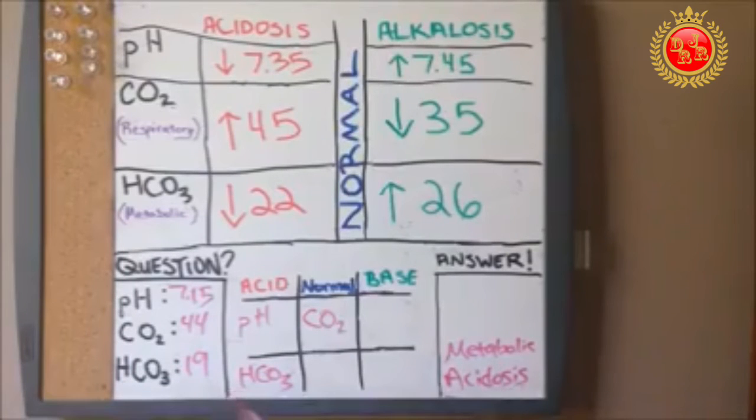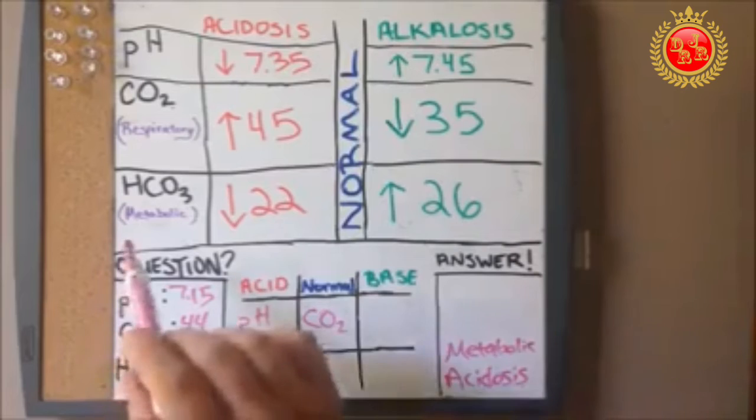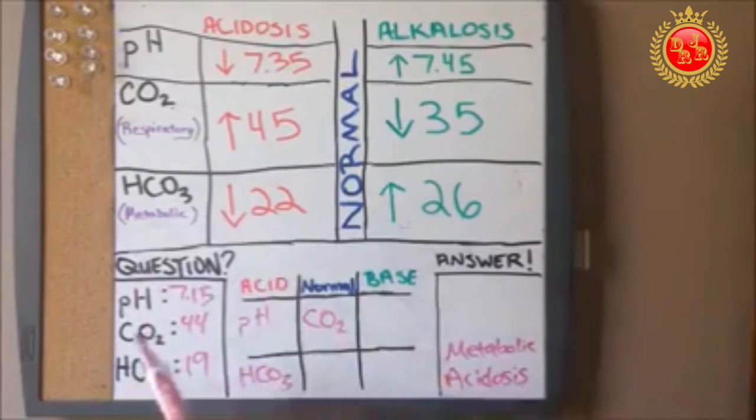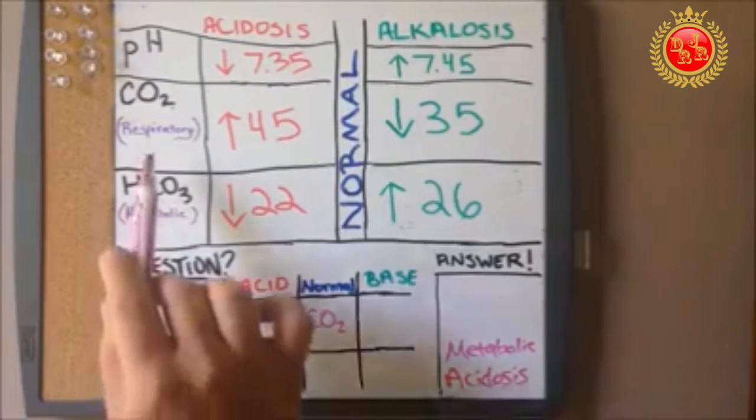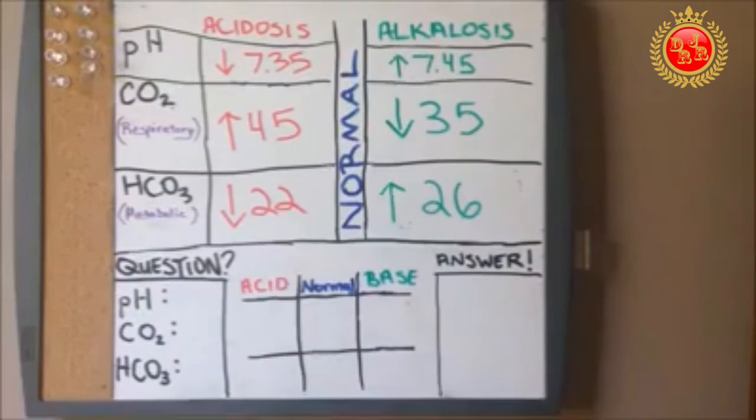The bicarbonate bonds with the free hydrogen ions in order to keep the blood pH between 7.35 and 7.45. If the body is getting rid of bicarbonate, that means that there are more free hydrogen ions, and these hydrogen ions reduce the pH, as we can see, and we call it metabolic acidosis because the kidneys are the cause of the problem, not the lungs. So continue to try and keep the patient in the back of your mind as you're doing these ABGs, and again, not just think of it as numbers on a piece of paper.